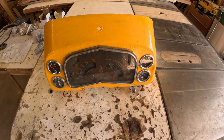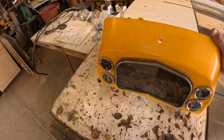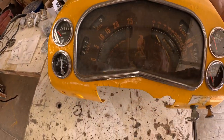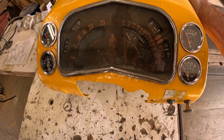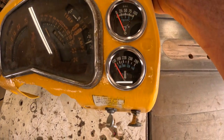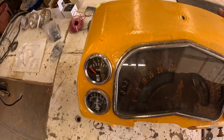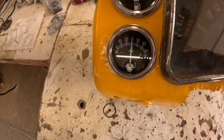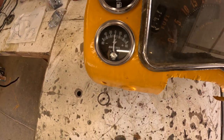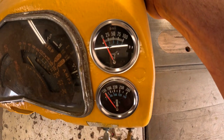So this is the instrument cluster. I've shown you this before, but anyway. We're fortunate to have the original instrument cluster, but none of it works, and I'm not even gonna attempt it. So what we did do was pick up some gauges and put them in. I've got a new fuel gauge and a new sending unit in the tank. I've got an amp gauge, which I may change out to a voltmeter instead. I've got engine temp and oil pressure.